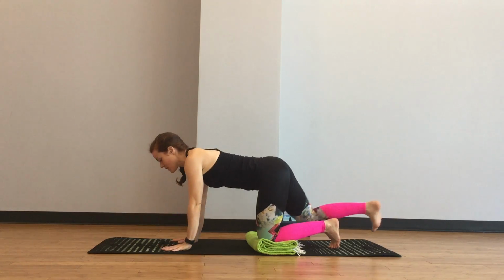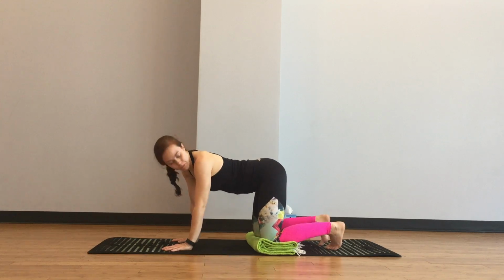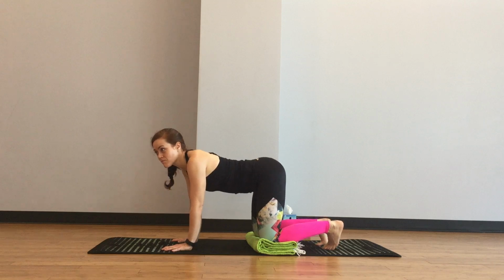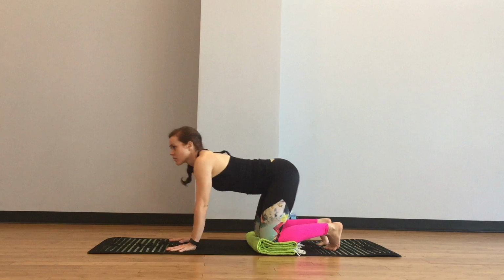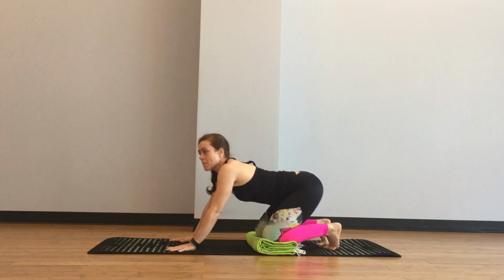And lower the hand and knee back to the floor. Separate your knees a little bit and curl all of your toes under. So all 10 toes, try to get your pinky toes as well. And we're going to rock back and forth a couple times, just opening up the muscles in the feet.